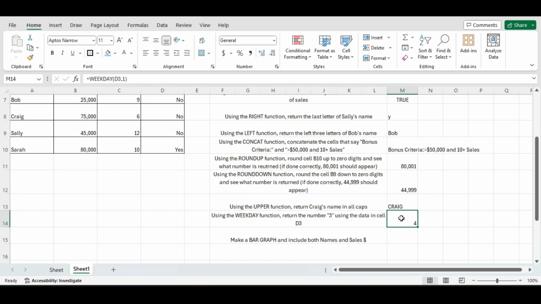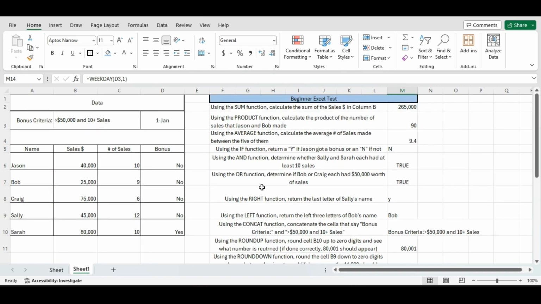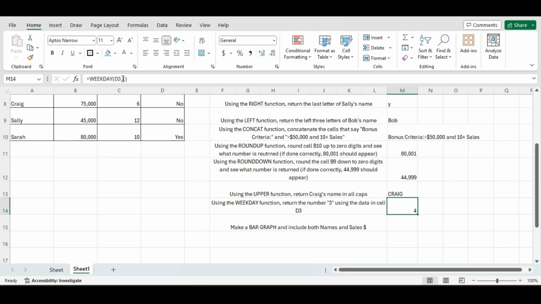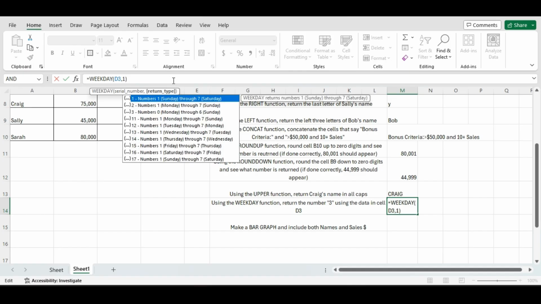So with the weekday function, you can actually tell what day of the week a date fell on by using this function. And so today up here, I have this date of January 1st, 2025. And off the top of my head, I have no idea what day of the week that was. But by using this function, we can actually tell. So I have D3 selected, which was the cell that contained my January 1st date, and I have the return type as 1 selected.